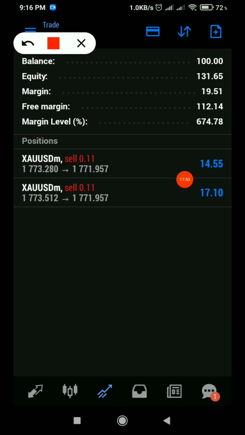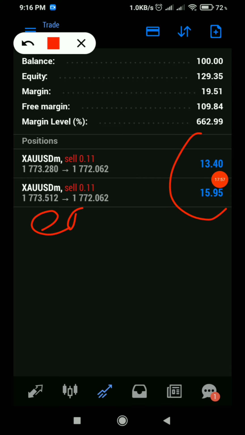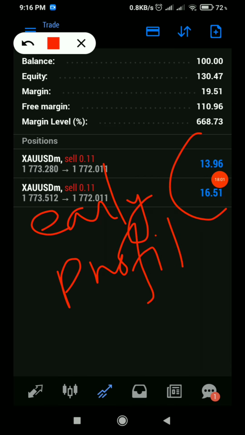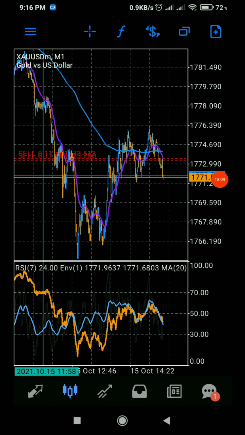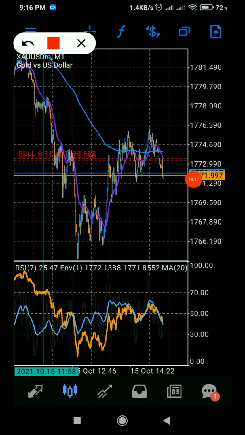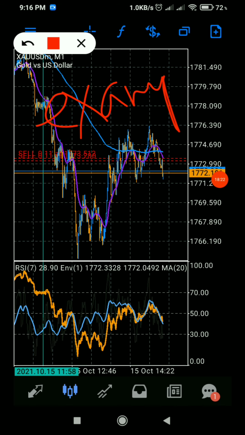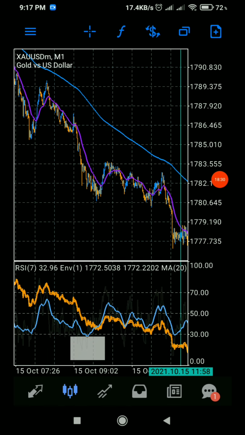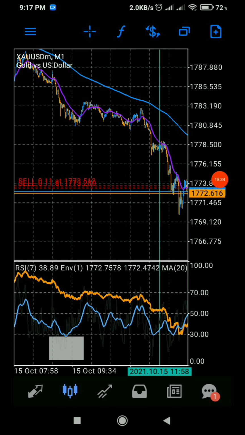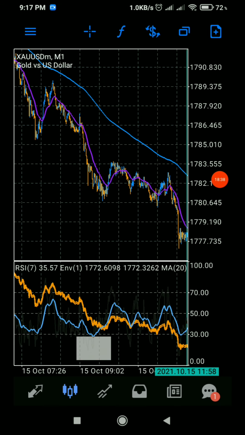Okay, here is our profit, some hourly profit. As you see, price hitting down to the first TP level. Well, here go the examples. So pay attention to learn the whole strategy.